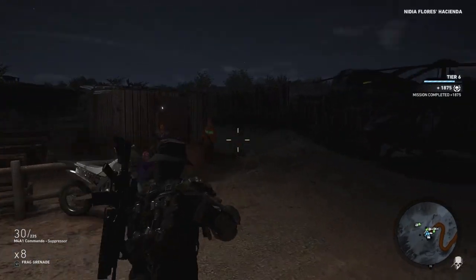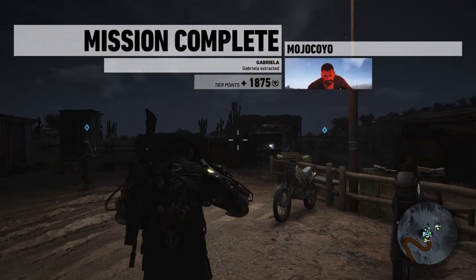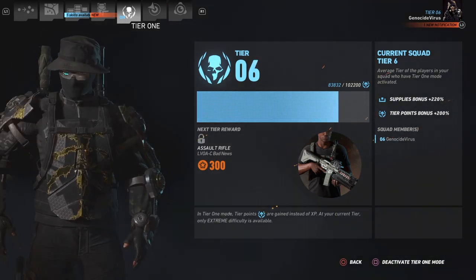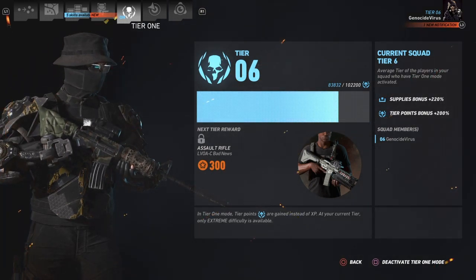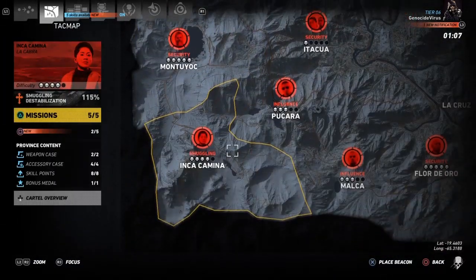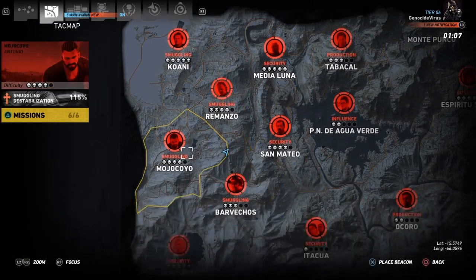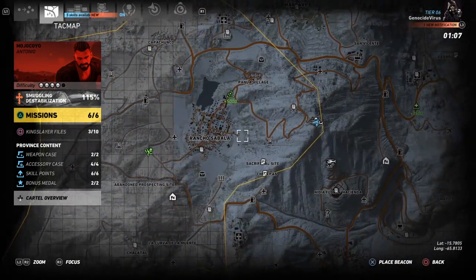Alright, where are we sitting at? 83,000. Wow, that was a good guess. I guessed 80,000 at the beginning of this video. I wasn't quite sure, but it did yield about 83,000 points for all 5 missions in Inca Camina, 3 in Espiritu Santo, 2 of them in Kawani, 2 of them in Romanzo, and 1 of them here in, I don't even want to try to pronounce that.